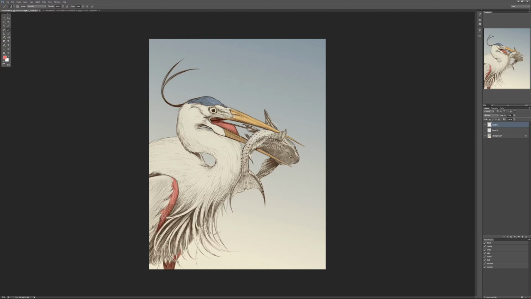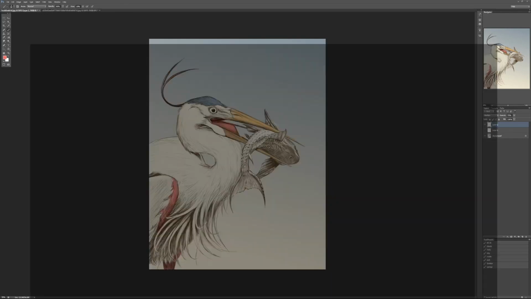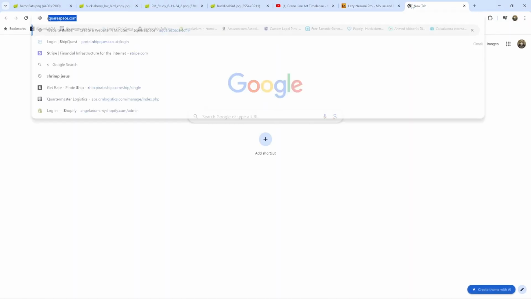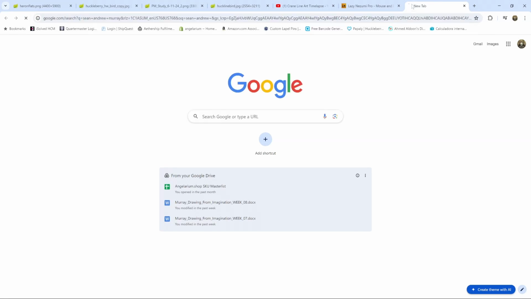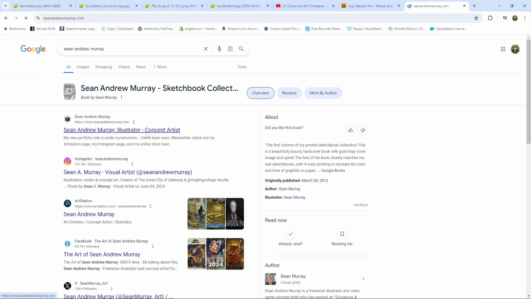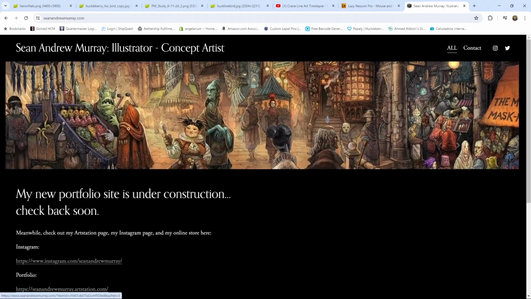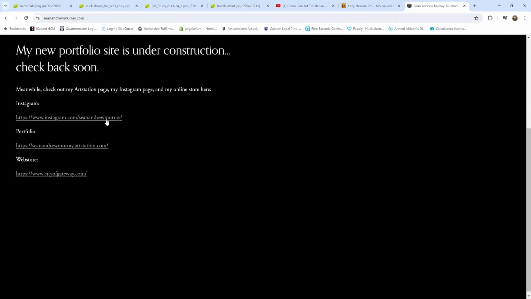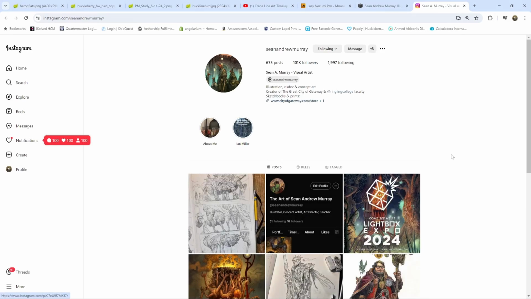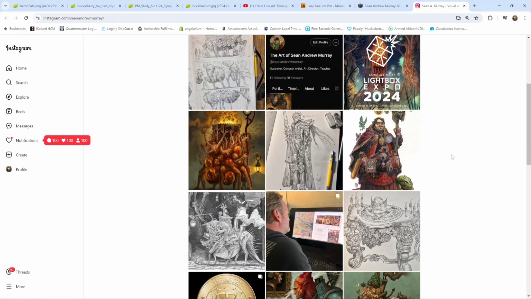Thanks very much. Yeah, I want to try to incorporate the texture I got from the pencil into the paintings to see if I can find a nice middle ground. Yeah, like one of my friends, Sean Andrew Murray, he does pencil with color washes digitally as his main thing. I guess. Yeah, I've tried washes. They never seem to work out for me. I don't know. Maybe they do look good, and I just don't have an eye for it.